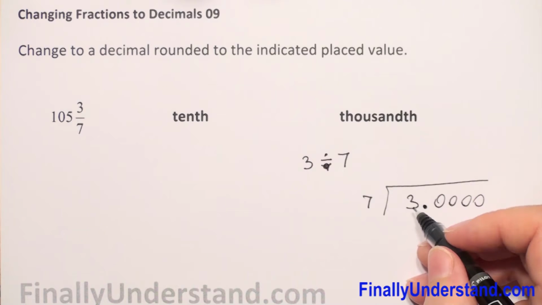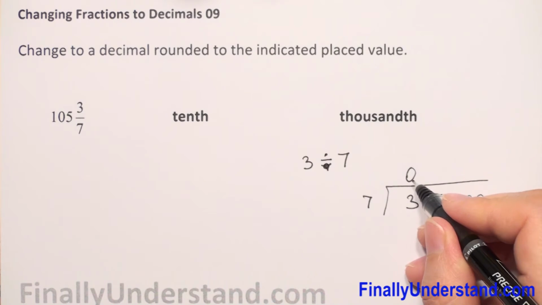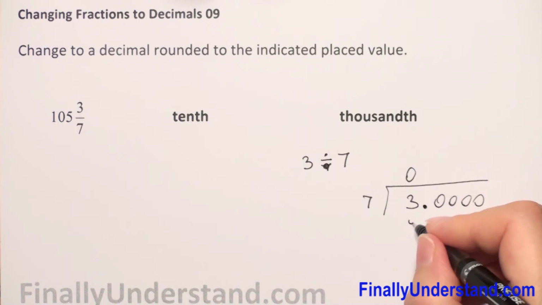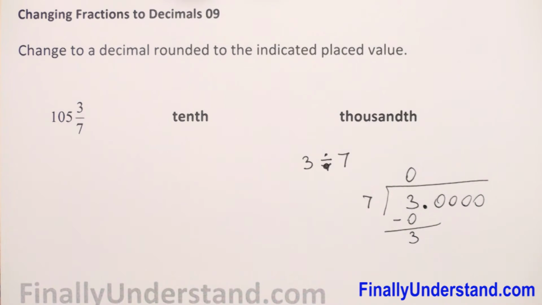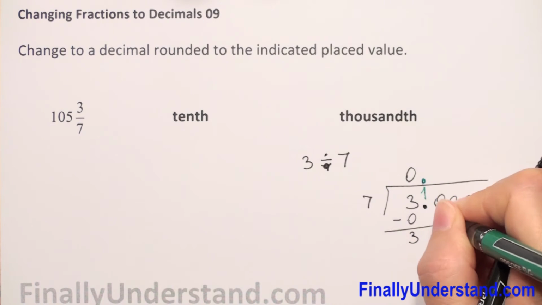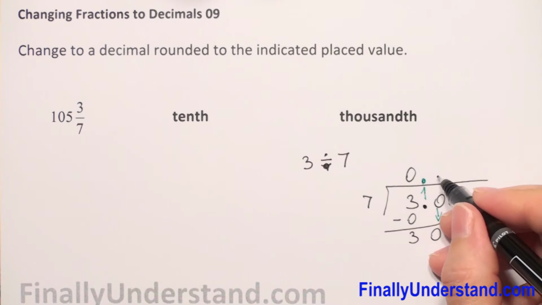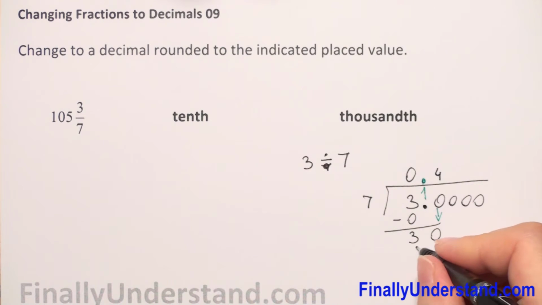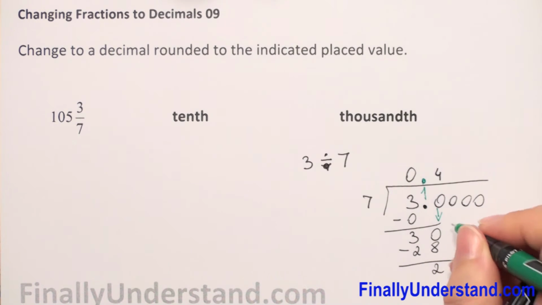And from the beginning, how many times can you put 7 into 3? 0. So we have to write zeros on the top. 0 times 7 is 0. Subtraction. 3 minus 0 is 3. So what next? We have to put the decimal point exactly in the same column and take down the next digit. So we have 30 divided by 7 is 4. 4 times 7 is 28. Subtraction. 30 minus 28 is 2. What next? We have to take down the next digit.